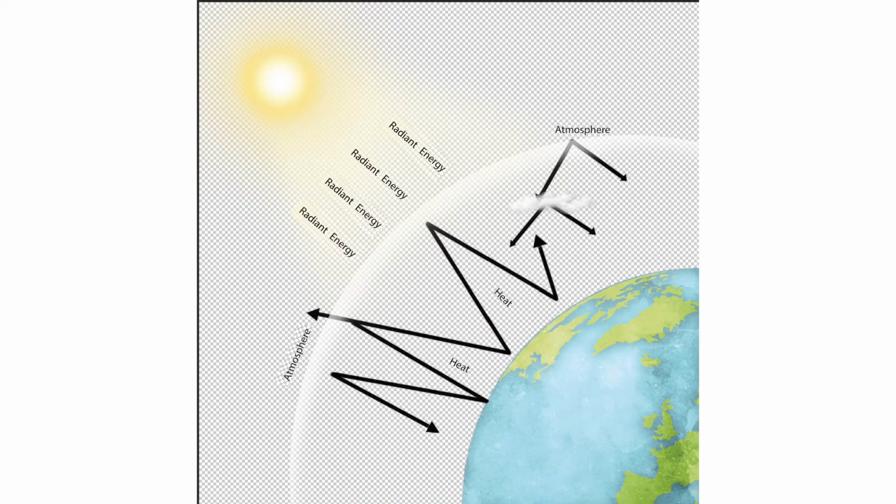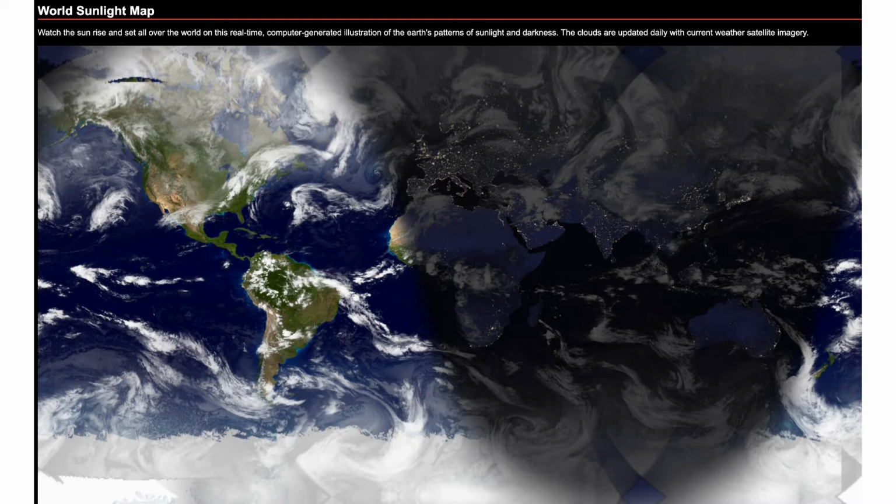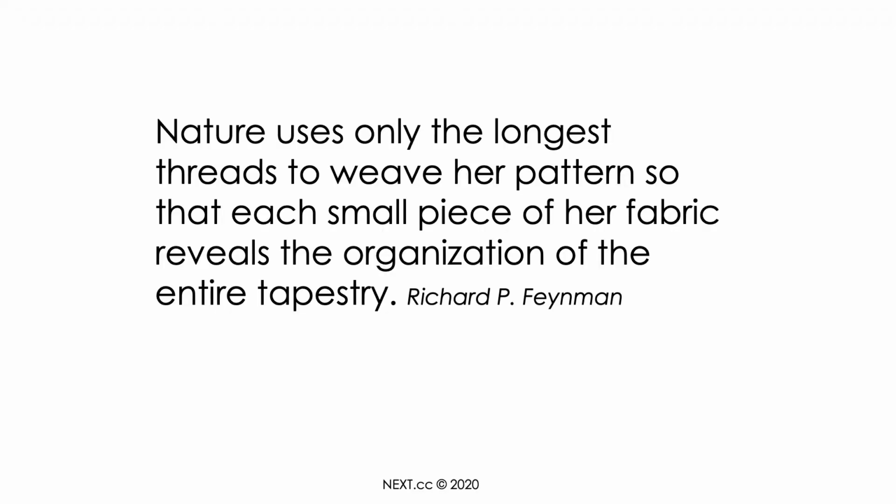And we will begin to see the understanding of the layers of atmosphere, how the radiant energy from the sun warms our earth, is reflected back into our earth and drives the ocean currents and the cycle of weather. We can also go to the sunlight journey and find the world sunlight map as it was in the last 30 minutes. Who's awake, who's sleeping, who has 24/7 city lights twinkling, and how the air is moving across the globe. So this is the continuous, ever-changing organization of the tapestry of sustainability.